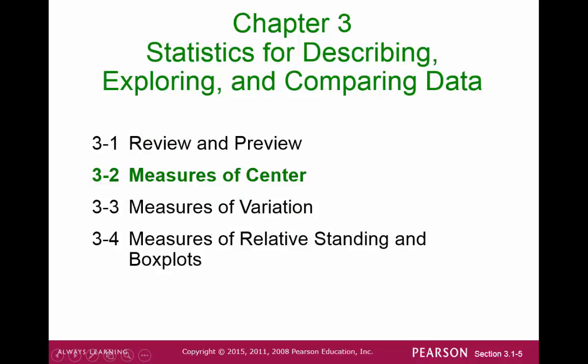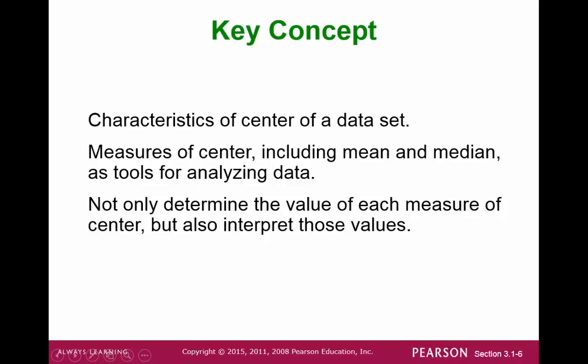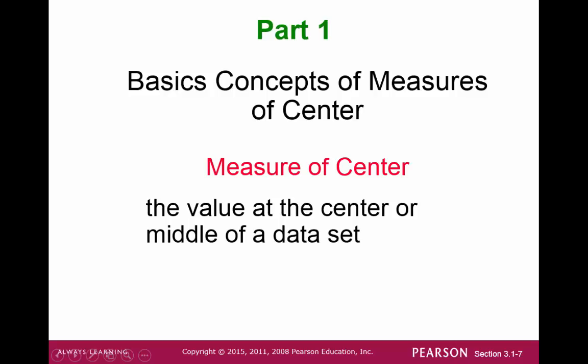Section 3-2, Measures of Center. The basic idea is to define some measure of center. There are several of them, but some of them may be more useful than others in certain situations. So this is what we will explore. Let's start with a basic concept. A measure of center is a value at the middle of the data set. So let's define some measures of center.